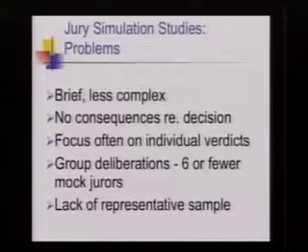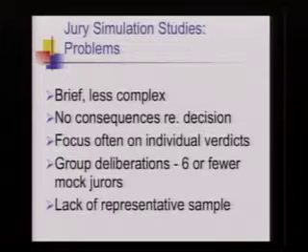Okay, so jury simulation studies. I ended last week talking about that Kramer et al. study, looking at pretrial publicity, factual versus emotionally biasing information. Most of the research in this area, and this actually does apply for the polygraph as well for malingering. So certainly in the area of malingering and lie detection, most of the research that's being done are simulation studies. So the same problems that apply for those studies also apply for jury decision making.